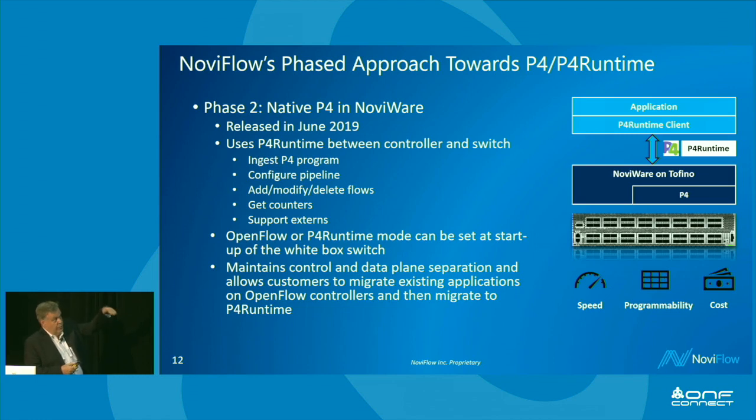And then, of course, the way you control the switch is with P4 Runtime. That allows you to ingest P4 programs, configure the pipeline, add, modify, delete flows, get counters, etc. And what you do is, at the start, you say, do I run in OpenFlow mode or P4 Runtime mode? So this was something we released this June, and also, of course, on the Tofino hardware.